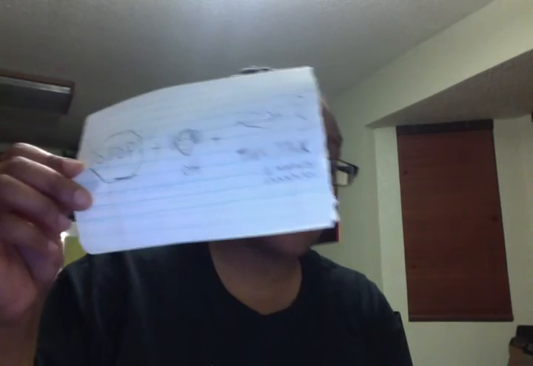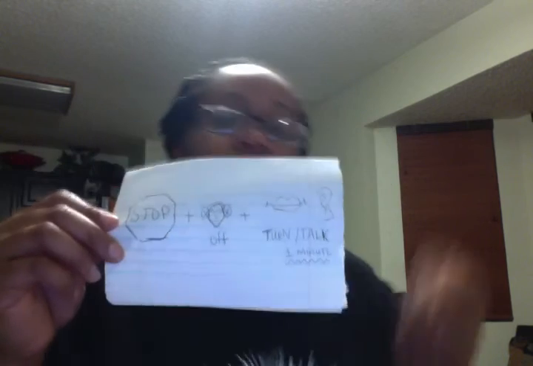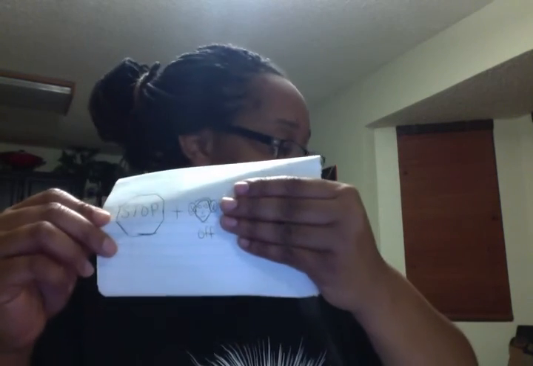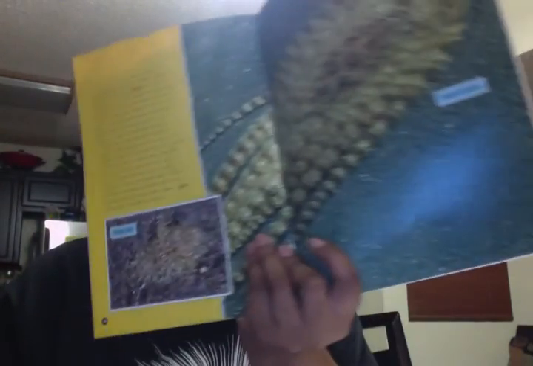Okay. So, welcome back. The writer says that the mimic octopus is the true master of disguise. How does the writer support that statement? So, how does the writer say that and then prove it? I need you to find it. So, stop, take your headphones off, and find how the author proves that this is the master of escaping.